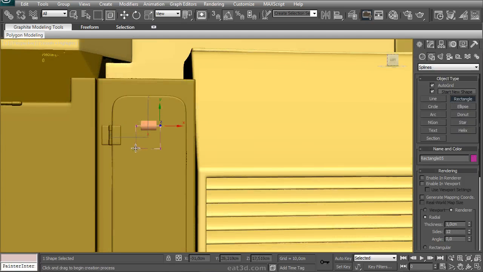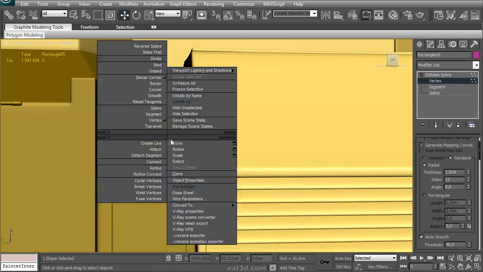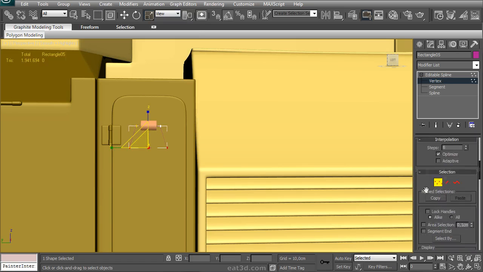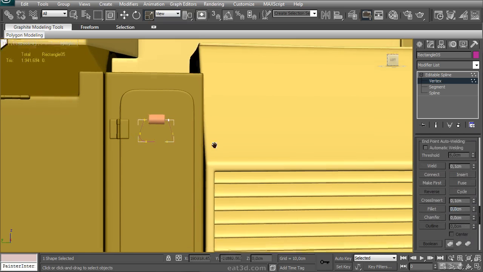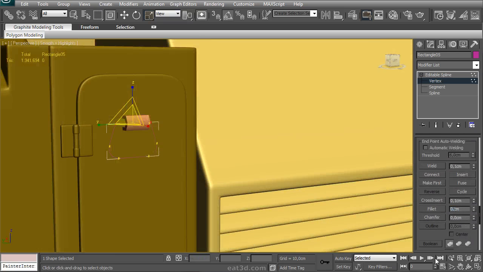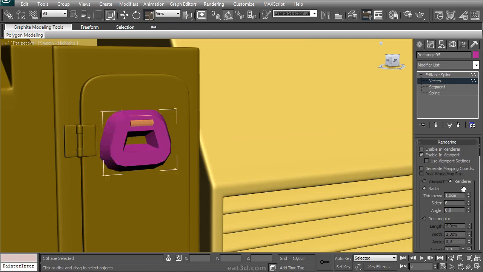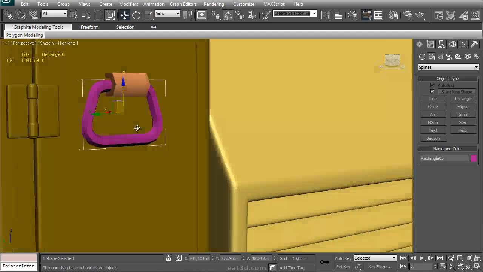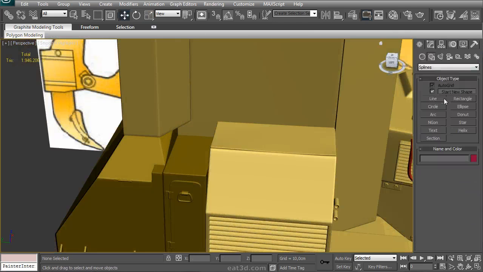Now to create the actual handle, using a spline because, well, that's what it looks like. It's a rectangular shape that sort of gets wider at the bottom. I shouldn't draw this with a line because if you draw this with a line, it's hard to get the widening at the bottom uniform on the left and right side. Just use scale on that, it's easier. Then when scale is done, I'm simply selecting the vertices and using a fillet on them to get that rounded feel in there. Then adjusting the settings slightly. And then attaching everything together.